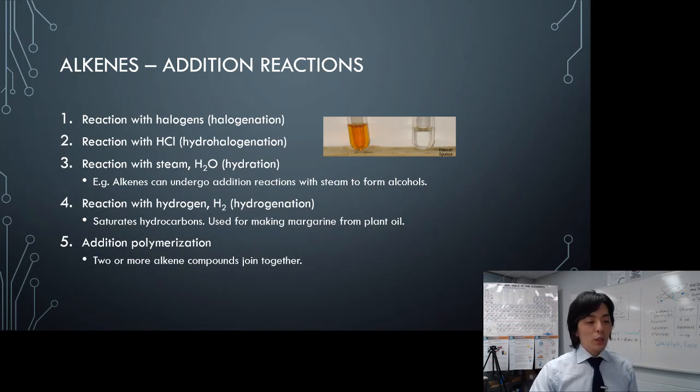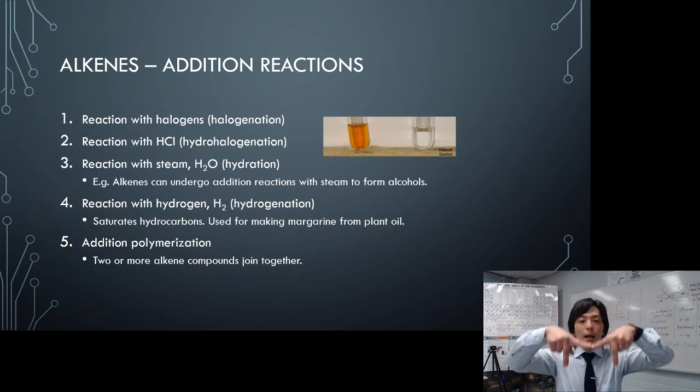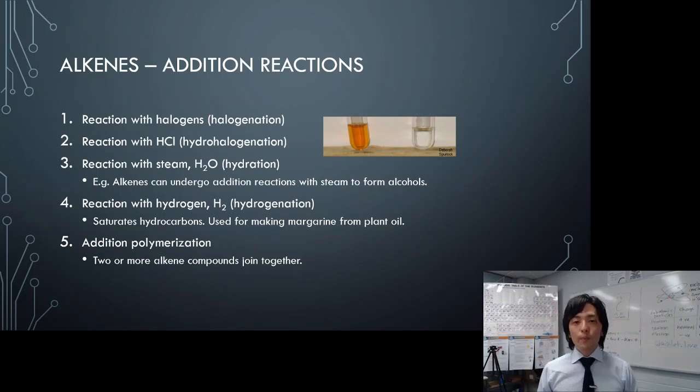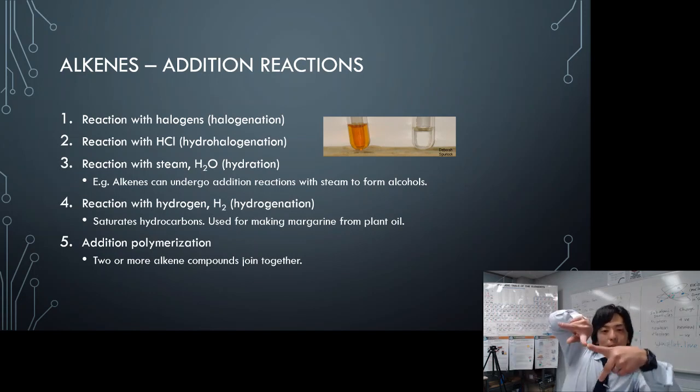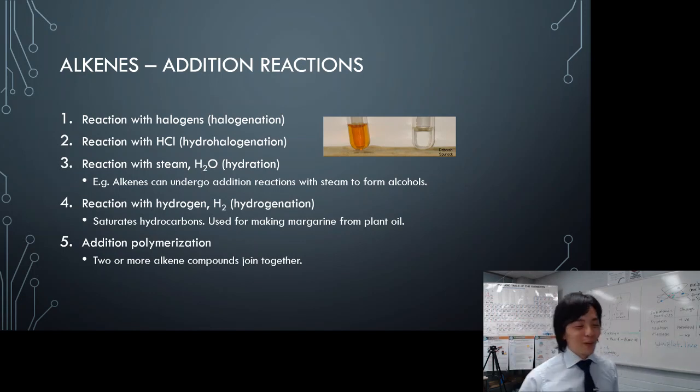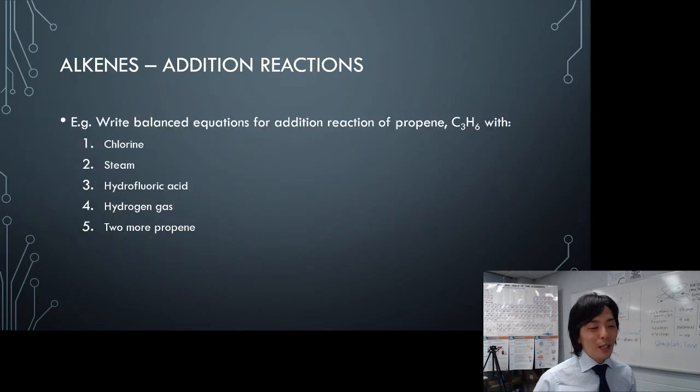Fourthly, reaction with hydrogen. So you are saturating it. You could saturate double bonds with extra 2 hydrogen atoms. That's a technique used to make olive oil, which is unsaturated fat, into saturated fat, margarine. You could also use the same method of addition to make polymers. Now you may have already researched that and found out that addition reaction can happen to anything with double bonds. So double bonds can break, and then that can connect to another former double bond. That's what it looks like.